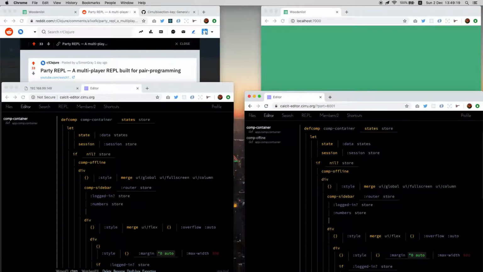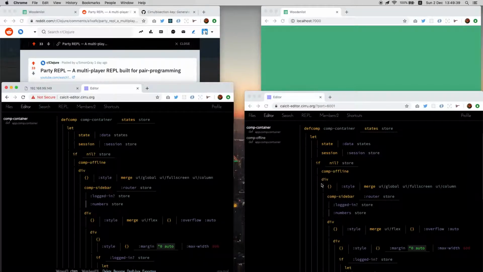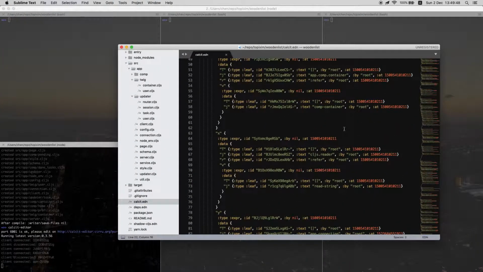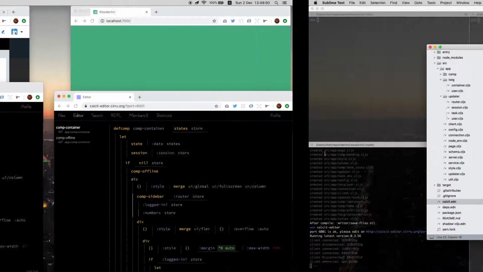And if I use keyboard shortcuts to change the code, like just some data, say data and other data, here I'll simultaneously see what I'm doing, and even edit my code. It's very simultaneous. So this is real-time collaborating. It's not based on text, so it's much simpler to build.